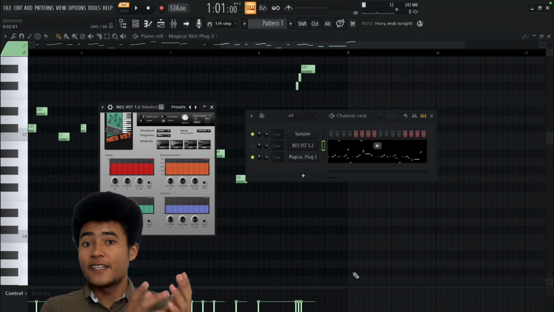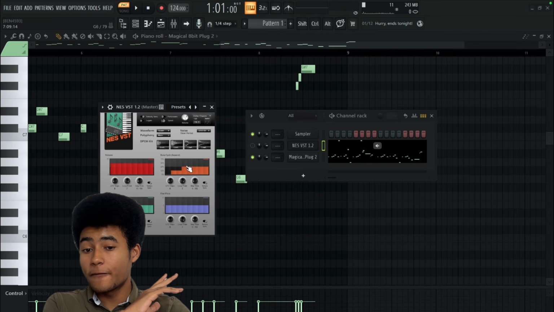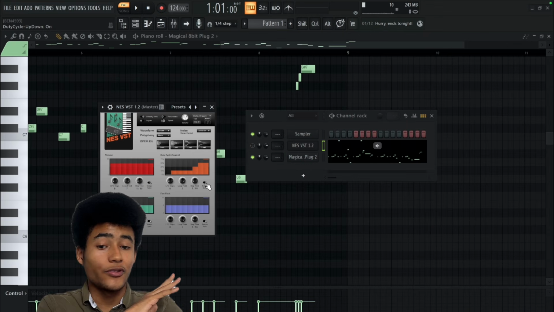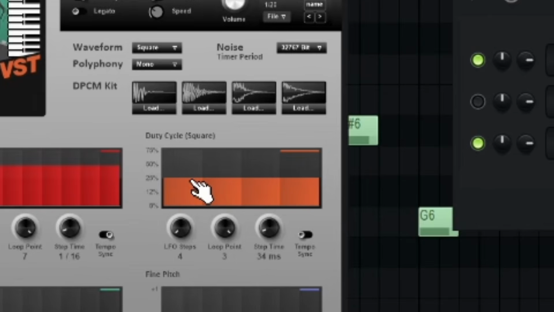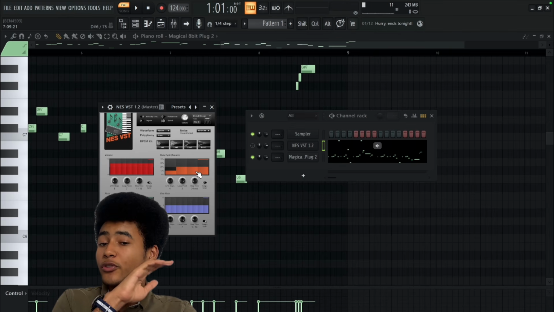Now we got the other VST, the NES one. This is a little bit harder to make, but it's essentially a more graphical way to set the plugin. Make sure to disable the tempo sync, because that makes these take longer to react, and we don't want that, so no tempo sync here. For the audio cycle, 12 to 20% is the most accurate. So this right here makes the note transition from a nasal sound to a more neutral one.